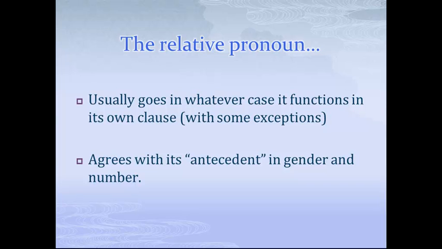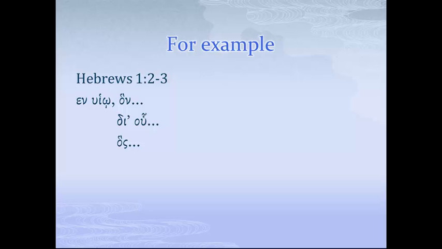I'm basically trying to explain to anticipate some questions you might have as you observe various kinds of words in the Greek interlinear that have an R for pronoun in front of them. Let me give you an example of some relative pronouns from Hebrews 1, 2, and 3. In many and various ways God spoke formerly to the fathers through the prophets, but in these last days he has spoken to us en huio, by a son or through a son.